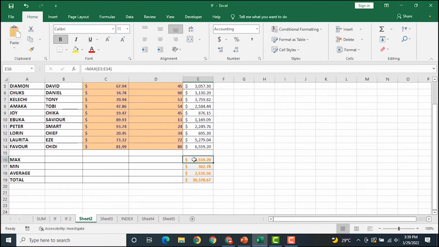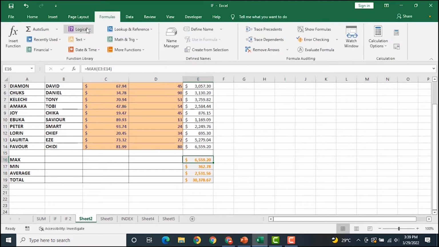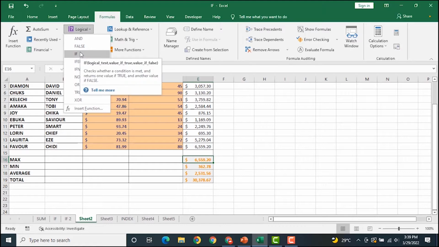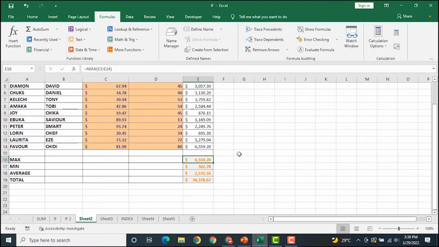In other words, if you go to the Formulas tab, under the Logical group, you will see IF. Now IF is used to compare values. IF is used to say if something is true, do something, otherwise do something else. So it's used to perform some comparison of data and to produce a logical result. Okay, all right, so let me come up here and create the first example about IF.